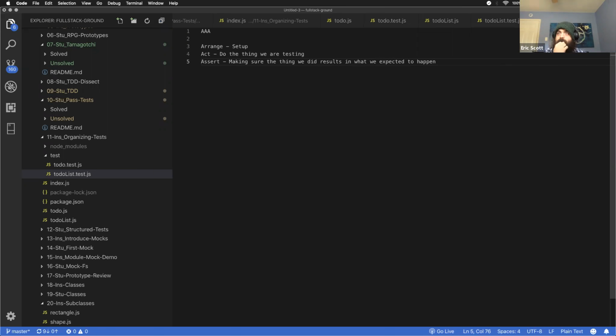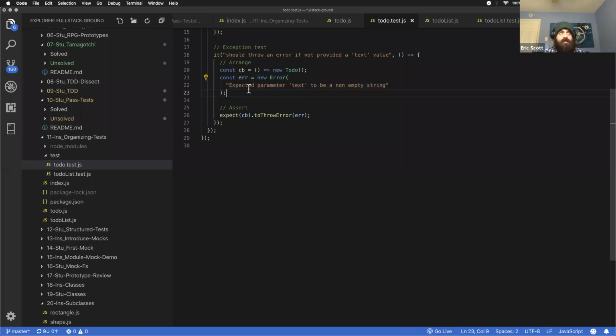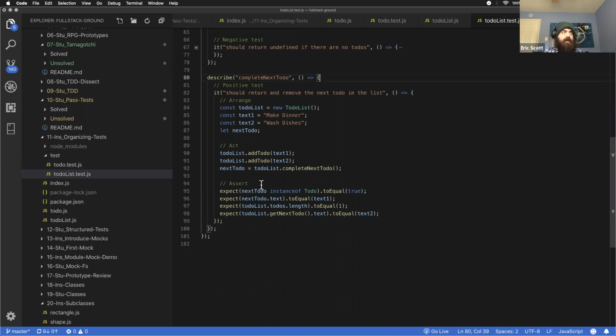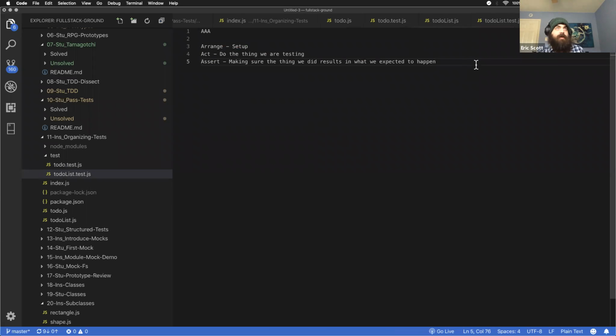Cool. Now, you don't always necessarily need to comment these out into separate stages like we did here, and you see sometimes that we combine them, but you should be thinking of these 3 stages as you write them. And it will help call out, hey, what exactly is this? And it might help you to literally comment out the 3 different sections so that you remember the steps to do. Now, we talked about 3 different kinds of tests. Does anyone remember them? Stephen, go ahead and pick someone for us.